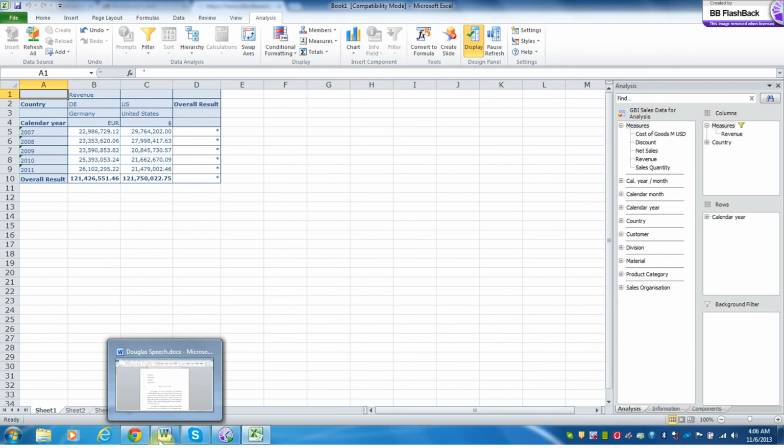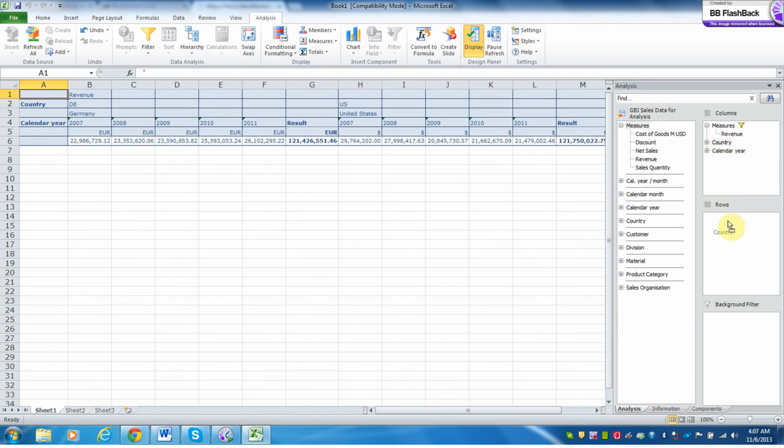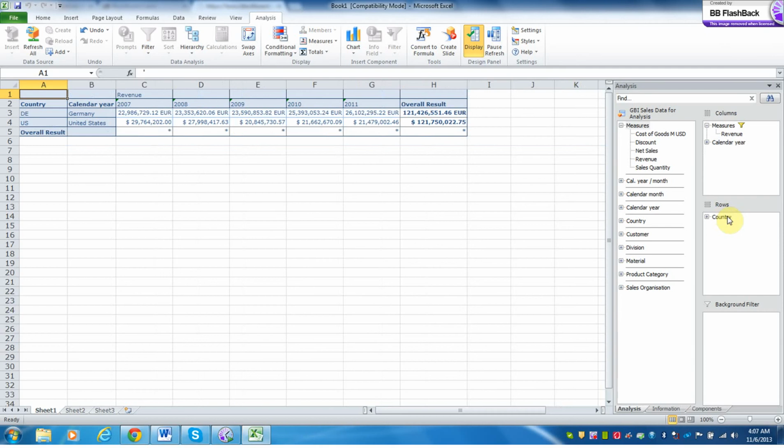Now they want you to swap the view, so instead of seeing calendar as the rows and country as the columns, they want you to swap the rows and the columns. You know that this is also possible in Excel, but in SAP Business Objects it's really much easier, because all you have to do is drag year under the columns and then take country under the rows, and you see everything. Now my view is different. I have the year as the columns, and it shows still the asterisks because I cannot add both the euro and the dollar at the same time.